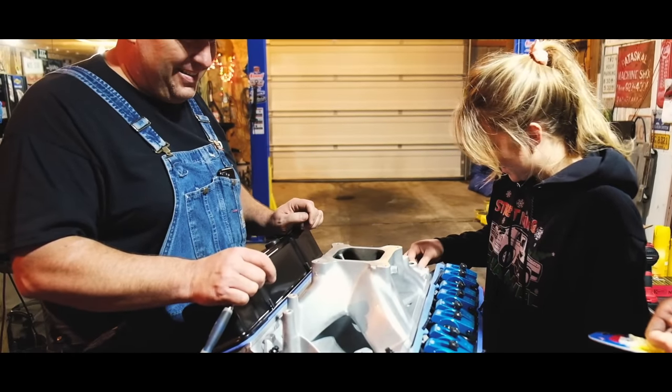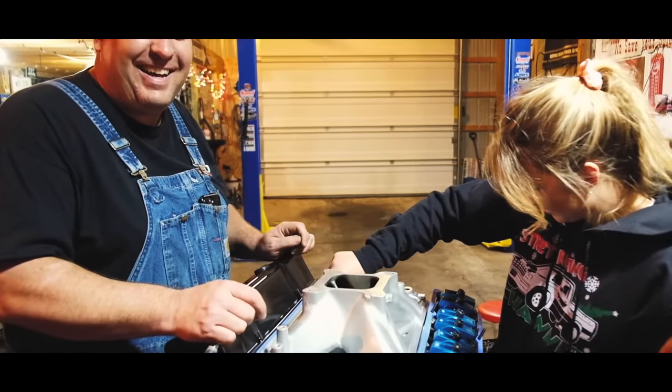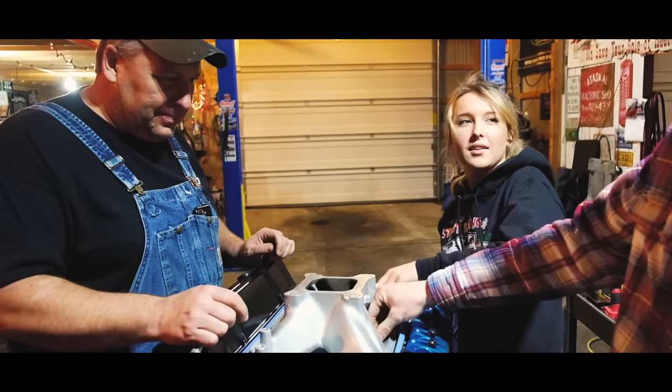What? Nothing. He's laughing at me. Molly's teaching Dad. Trust me, if I would have put it in there with the washer the wrong way, I would know about it. But since he did it, no, it doesn't really matter.